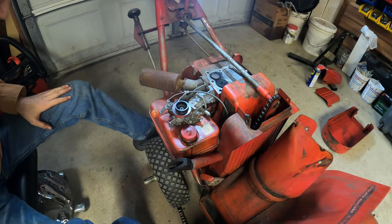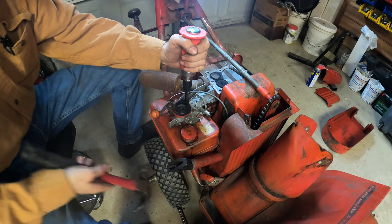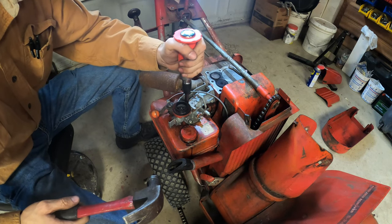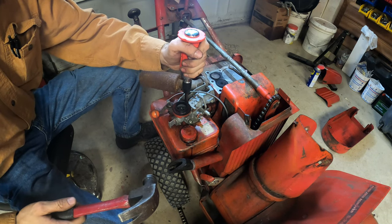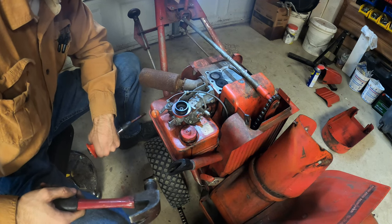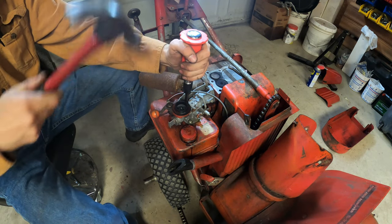Well, that screw is stuck. Let me go grab something. I love these impact hammers. I don't know if that did anything. I said I love these impact hammers because they work. That still didn't do anything. Well, I could use heat. Heat up the screw with gasoline around it, right? That's a good idea.